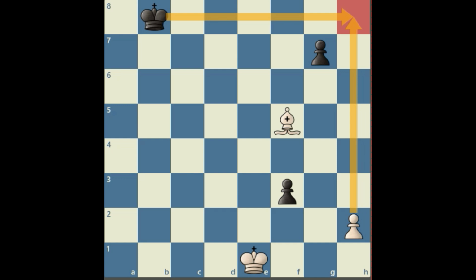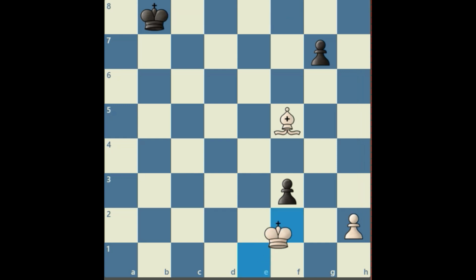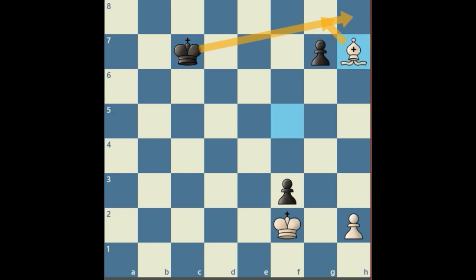The correct move for white here is king f2. All the other moves are drawish. After king c7, now the only move that wins for white, can you find it? It's bishop h7. Well, as I told you, the king is coming to occupy the h8 square, so the bishop actually prevents the g8 square for the king.